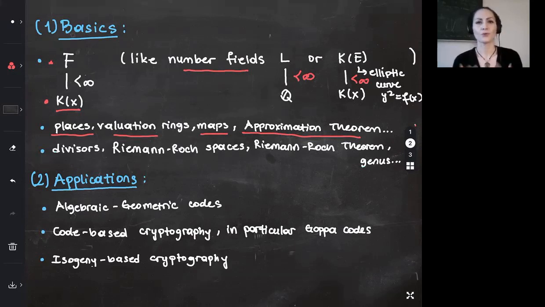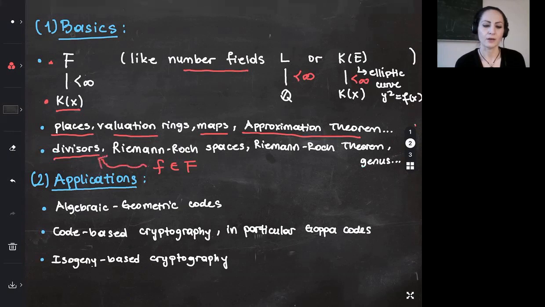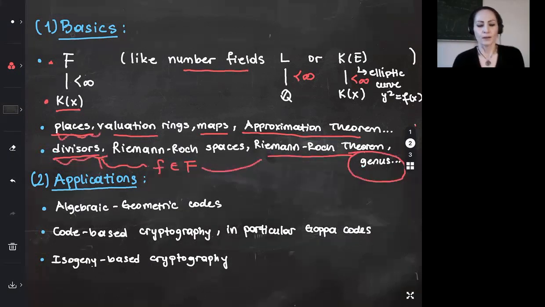Later on, we will focus on finitely many places that we call divisors. In particular, we will be interested in functions in a function field. They have special behaviors with respect to these finitely many places. Indeed, we will see that such functions form a finite dimensional vector space, and to be able to compute their exact dimension, we will state the Riemann-Roch theorem. Furthermore, this theorem will give us important information about the global invariants of a function field in terms of their local components.